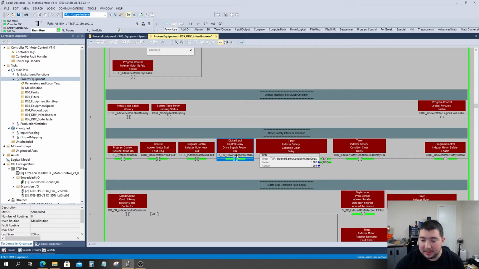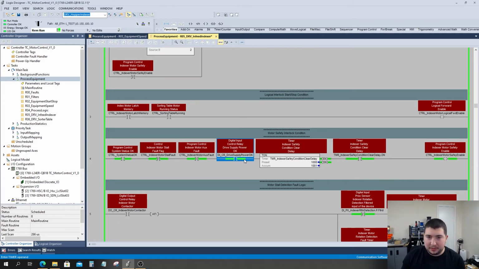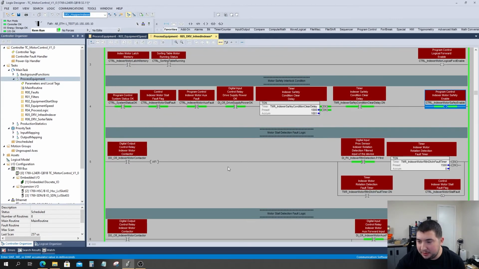Now, this is something I didn't mention that we had the last time. One of the inputs that comes to the program is an input status about our 12 volt power supply when the power supply is active. This way we know that not only the drive's main breaker is on that supplies the 24 volt power supply, but also that the 24 volt power supply itself is on and supplying valid power. So assuming we have all of these conditions, our safety status is good to go after that delay.